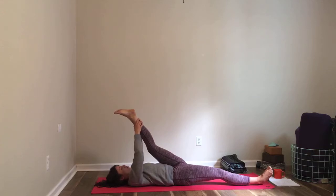Especially this first stretching out part is really just meant to feel like a pleasant waking up for your body. It's like that big stretch you take when you first wake up in the morning, right before your alarm. So, you have plenty of time. It's so luxurious.